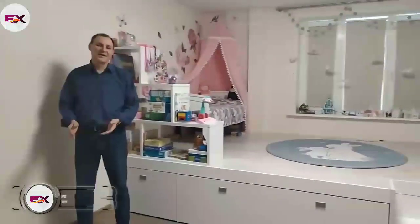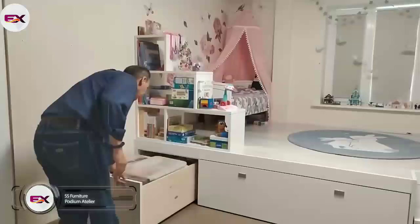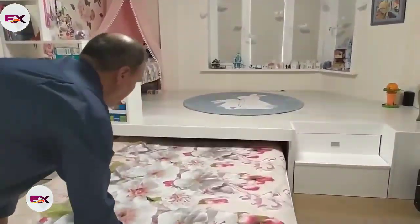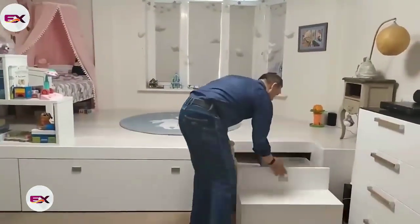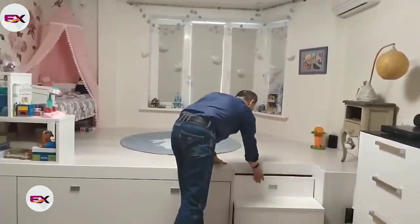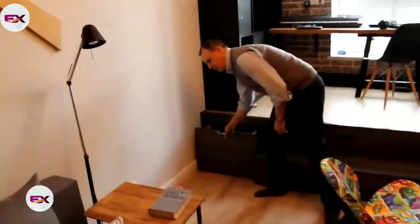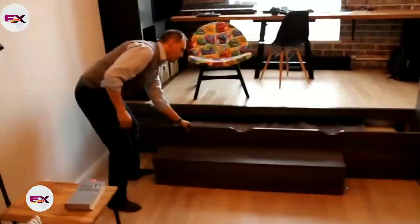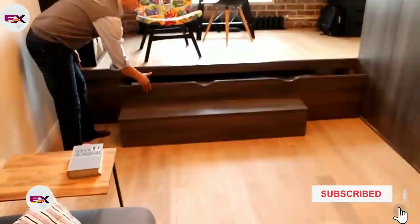People don't want bulky furniture that doesn't do any fancy tricks anymore. That's very old-fashioned now. That's why companies like Podium Altier are on the rise. Not only can this company make slide-out beds, but they also make really simple storage drawers that are smooth as butter to open. Hiding the bed in drawers leaves space for another bed in the room, making it much easier for it to be shared. Even the steps can be turned into hidden drawers so that anyone can climb onto higher surfaces with ease. It doesn't just have to be in a bedroom setting — it can even be used in more professional settings like offices or a study room, where more space is always less.